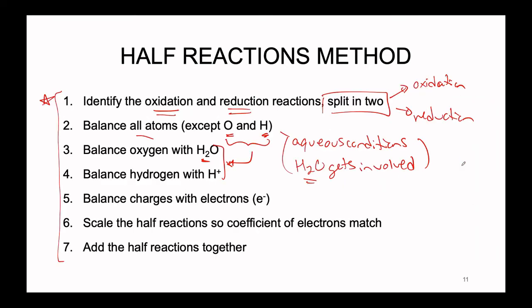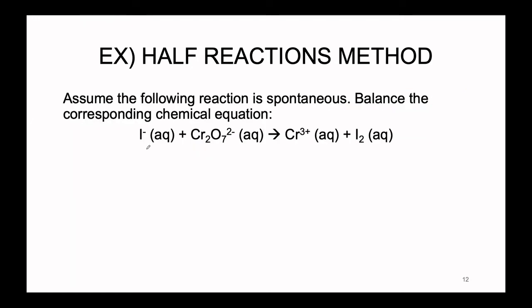All right, so if we go back to our list of rules, in order to balance this chemical equation, what we are going to do is break our reactants down. Our oxidation is going to be one half reaction, and our reduction is going to be the other half reaction. All right, so I cleaned up the slide, but we just identified that the iodine is what was being oxidized, and it's the chromium that's being reduced. So what we're going to do is pull the reactants and products corresponding to each of these separate steps in and organize them in their own chemical equation.